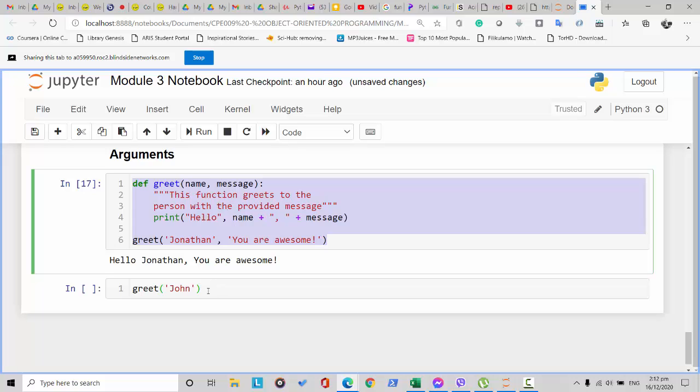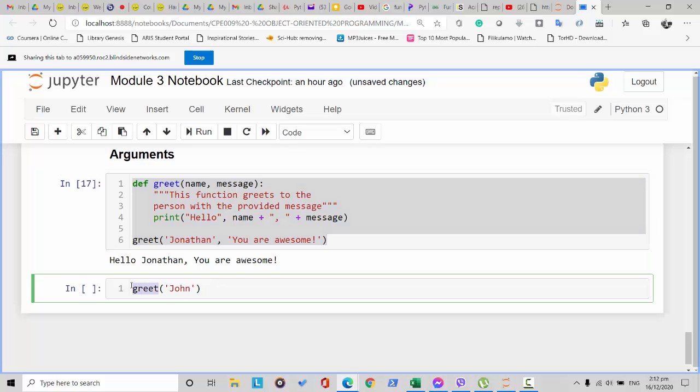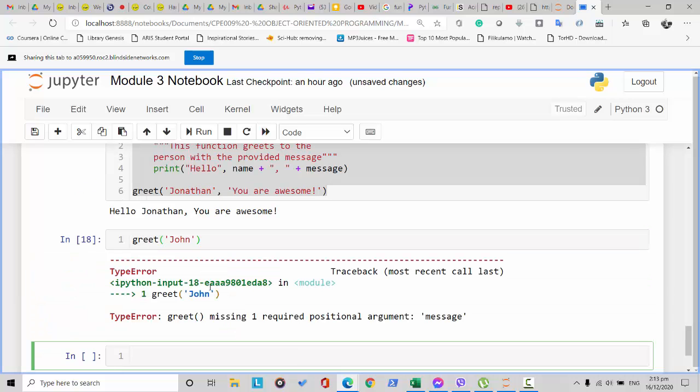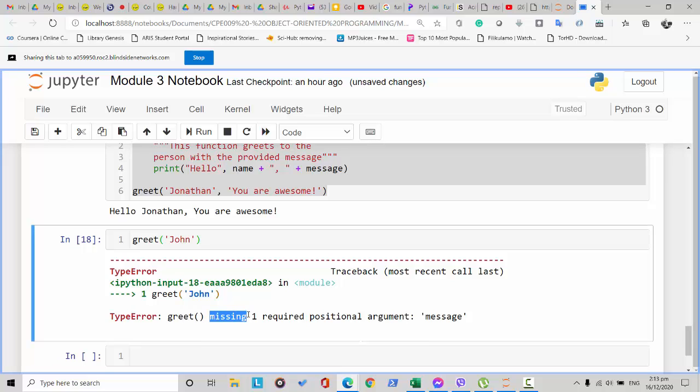What it expects, when you use the function, is 2 parameters. However, here I only put 1. So what will happen if we run this? It will say the greet function is missing 1 required positional argument, which is message.